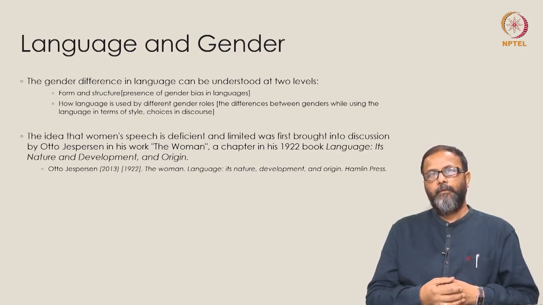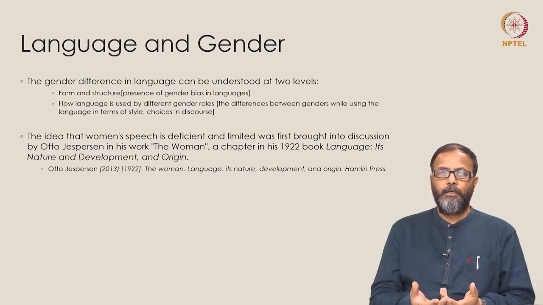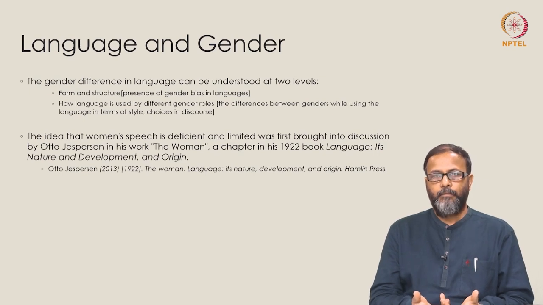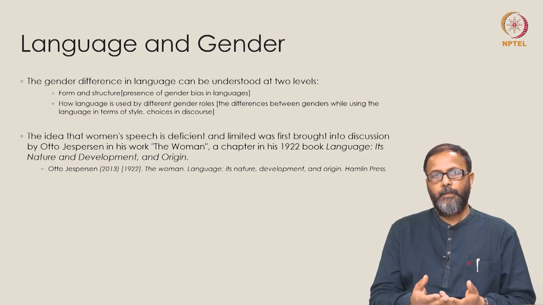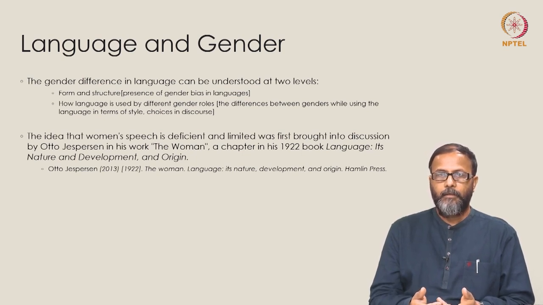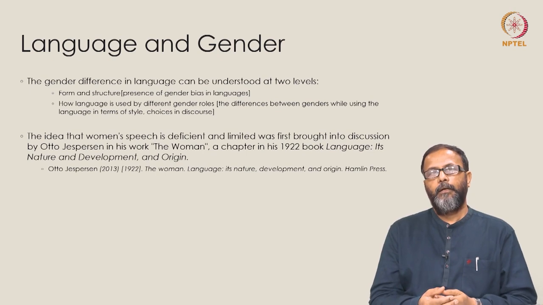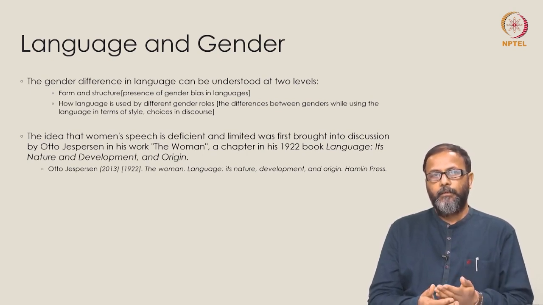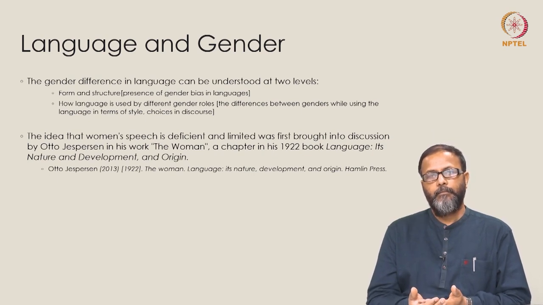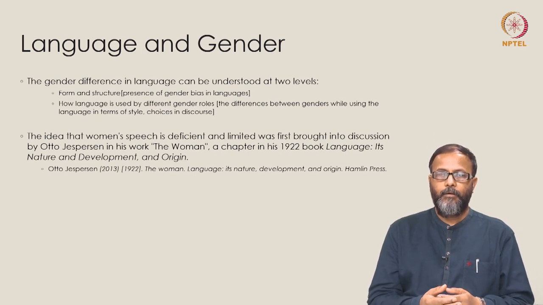So at the formal level, we can understand gender in language. Like, in Hindi, we have all the nouns with a particular gender. So, car is feminine, truck is masculine. So, that is assigned gender, grammatical gender. Hindi has grammatical gender. For example, Ram aam khata hai, Sita roti khati hai. Khata hai, masculine marker, khati hai, feminine marker. And the verb agrees with the gender of the subject. So, khana is the verb, agreeing with the gender of the subject. Ram aam khata hai. And again, Sita roti khati hai. So, khati hai has an E-ending verb marker that denotes feminine gender of the subject.